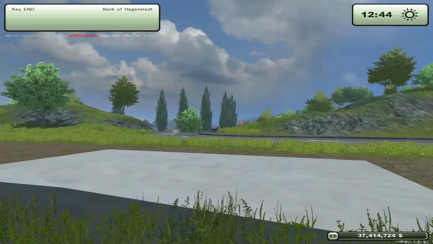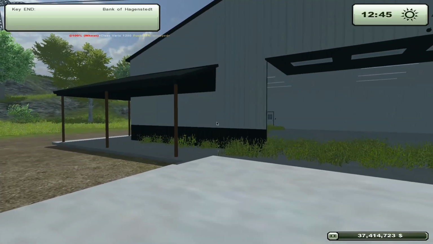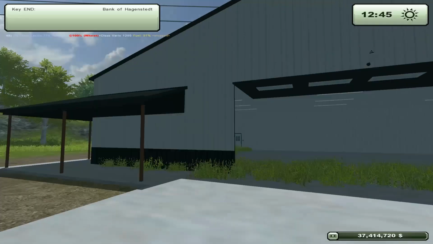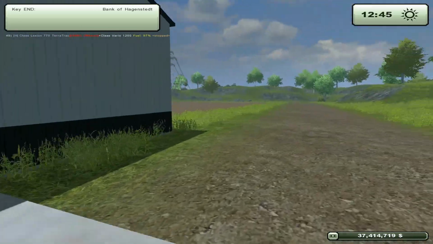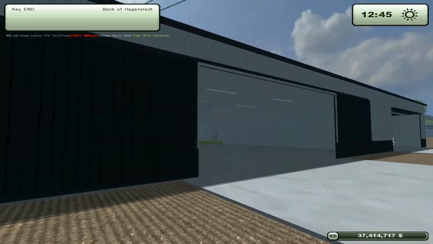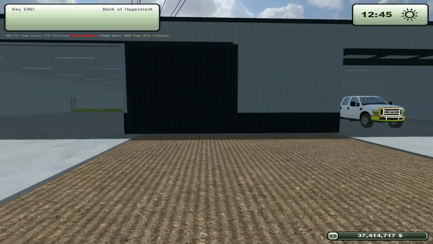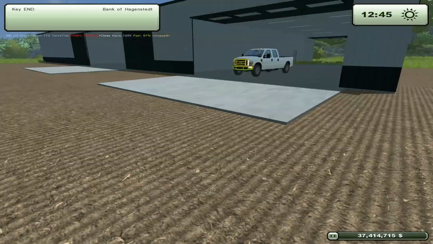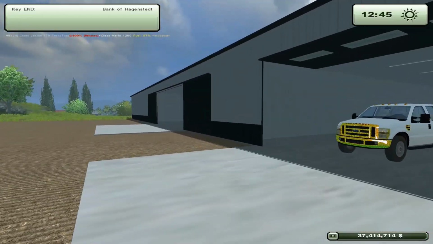Cool. So yeah, that's the Morton 100 by 200. It is very big. That's pretty cool too. I mean, the rolling door, the doors work. They don't work automatically, which is, I guess, fine. So that's a nice building. Don't place it on grass because the grass grows through it. That annoys me, but you can solve that problem by putting it on dirt. That works too. The classes are really nice. That straw blower, that's pretty cool too.